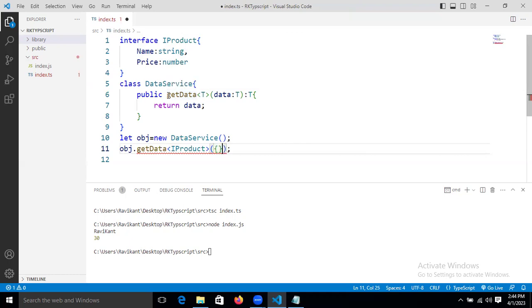Now let's take an open curly bracket and close curly bracket. Inside that, let's take name. Name colon, let's give TV. Why this error?